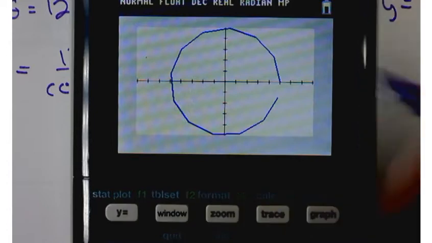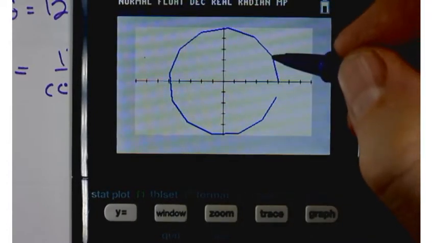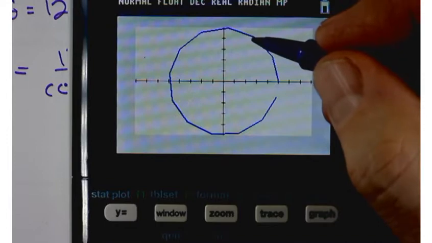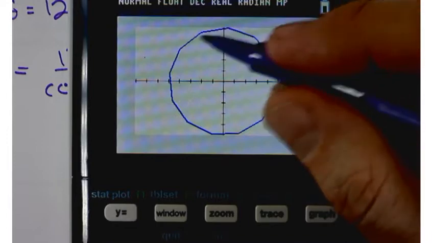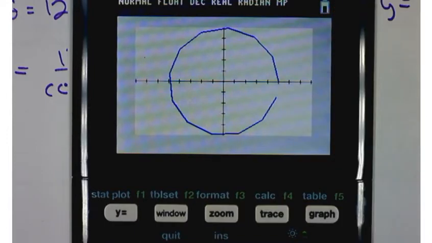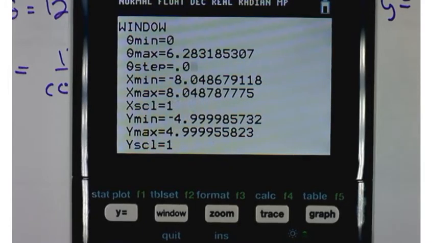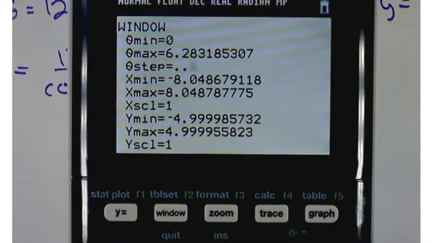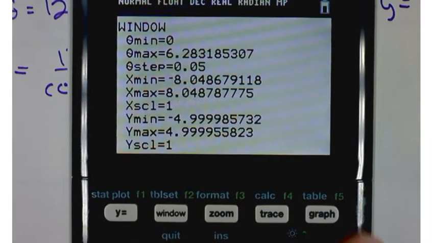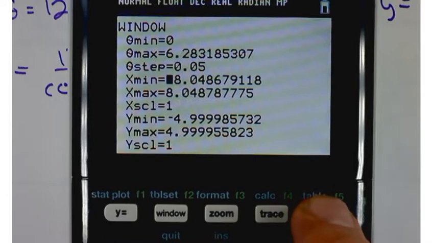So it plots the first point, and then it jumps up to theta is 0.5, and then theta is 1, and then 1.5, etc. And basically, I don't have enough values of theta to get the nice smooth graph that I expect, right? So you want to try and find a happy medium. 0.1, I guess, probably would have worked out pretty good. Or maybe I'll do 0.05. I'll leave it there.